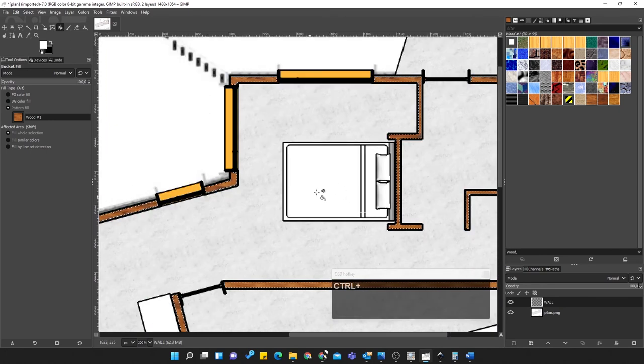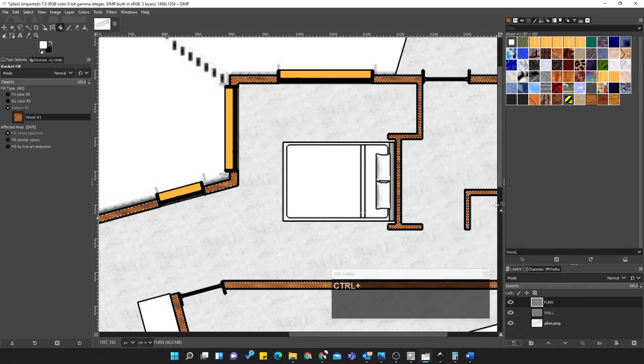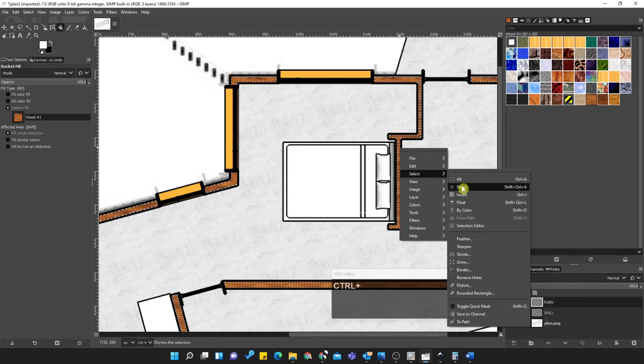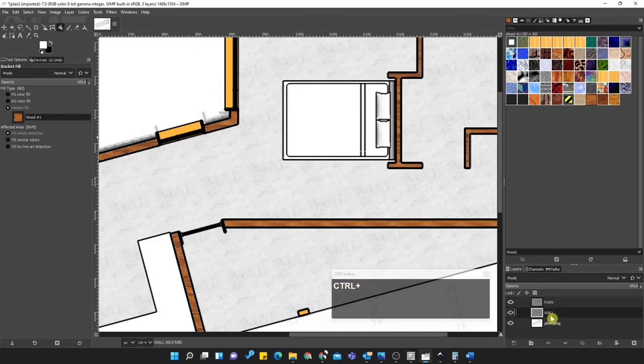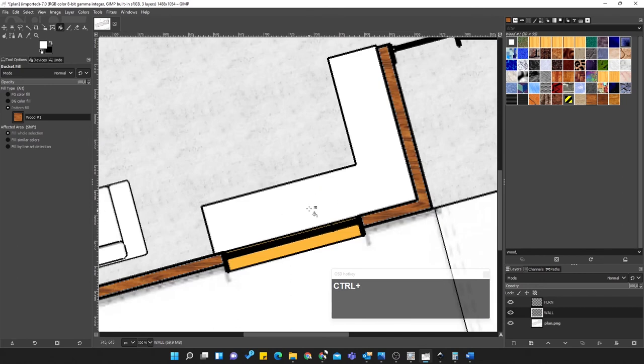For example, the bed, if I want to add a material onto the bed. Okay, and let's just go and add another layer here and call this furniture layer. For example, let's just select none. What's interesting is because it's on a layer, I can control its opacity. So I can control a lot on how that works. I'm going to use another technique where we can use a granite for this worktop.